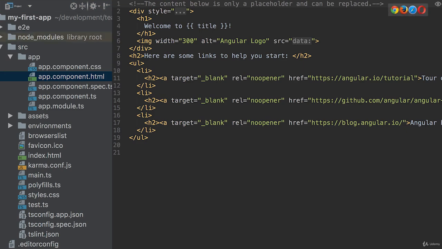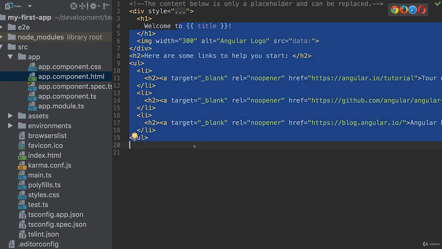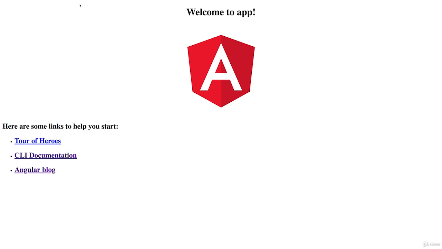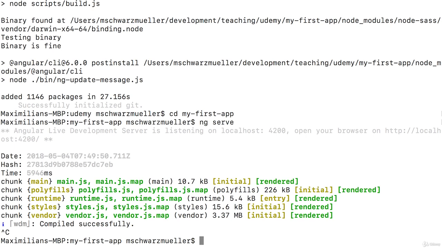And here we indeed see something which looks deceivingly like what we saw in the browser. Do you remember? It's welcome to app and so on. We see that here too. By the way, make sure you keep that localhost 4002 process running. So that ng-serve process you started here in the terminal. Make sure to keep that running. If you're done with development for the day, you can quit it with Ctrl-C and you'll get out of there. But as long as you are developing, you should keep it running because it will automatically watch your files and rebuild your project whenever you change and save something.